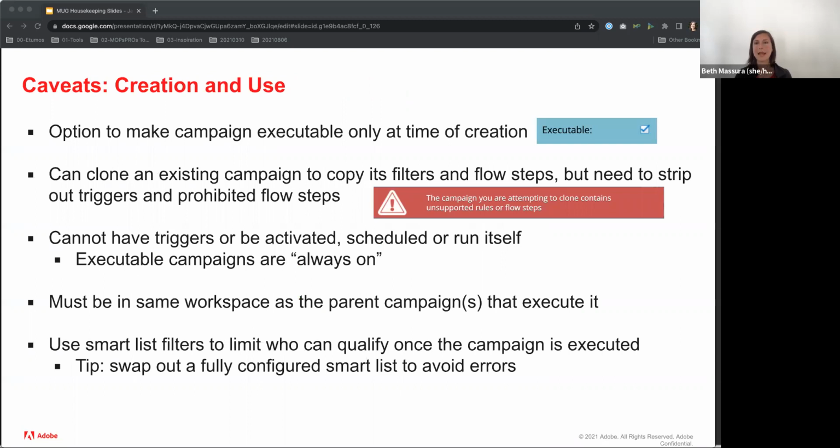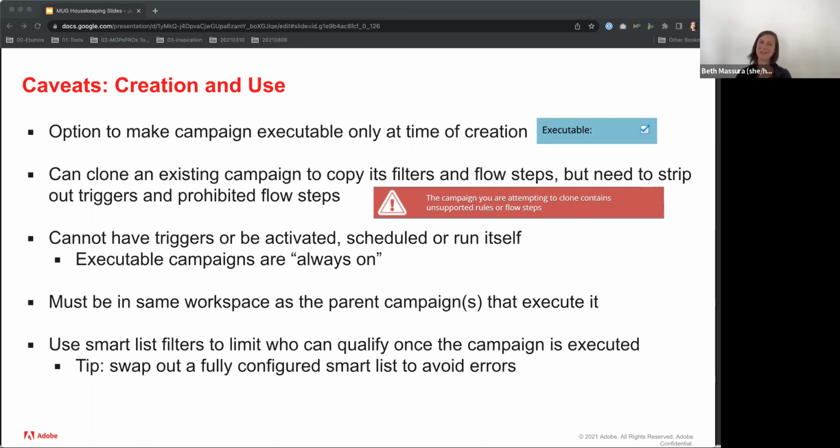So when you're creating and using your executable campaigns, the option to make a campaign executable is only at the time of creation. When you go and say create new smart campaign, at the bottom of that little dialog box is a checkbox that you have to check to make it executable. This happens to me a lot: I will forget to check that box. And now I have a campaign that is not executable and you cannot switch it back.